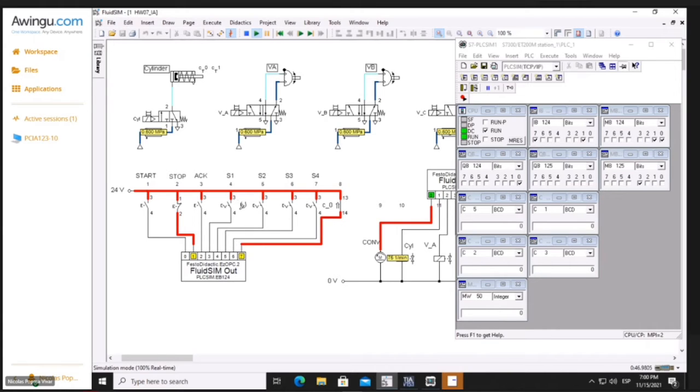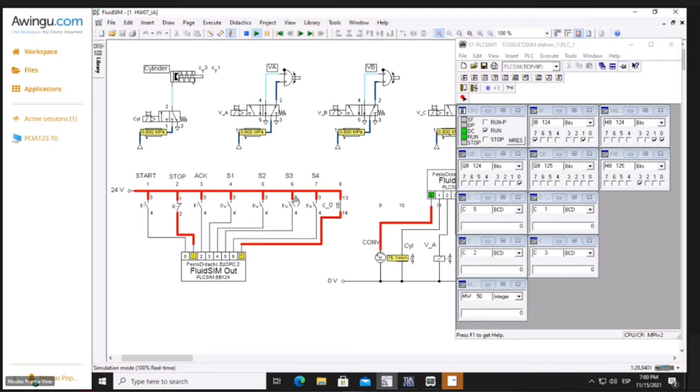And the first step when they arrive is we detect the size, so it's small, which is only S3, medium, which is S2 and S3, or large, which is all 3, so S1, S2, and S3. And as Alejandro had said, since we're doing it manually, we have to push S3 last. So, for example, if we want to select a large can, it will be S1, S2, and then S3, not the other way around, because otherwise the program will think that it's only a small can. And in a physical factory, these will turn on at the same time, but we cannot do it manually.